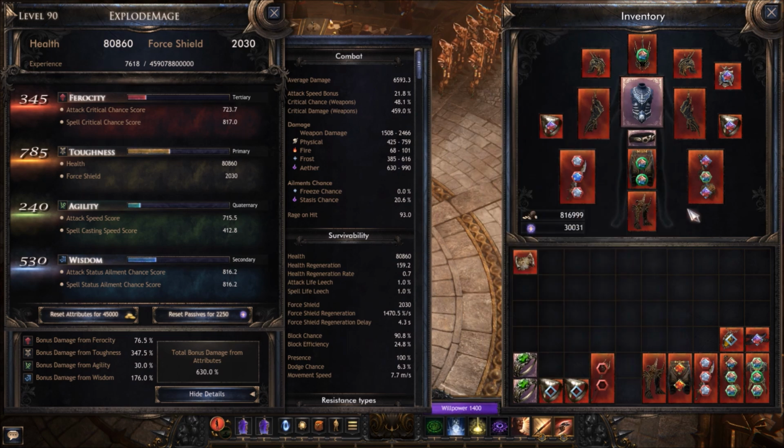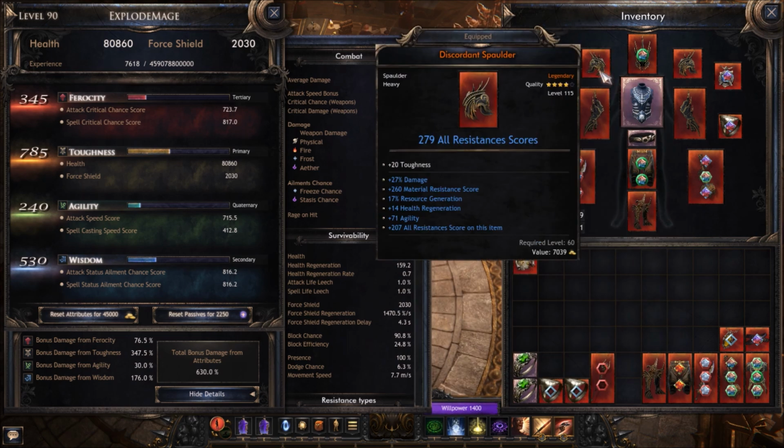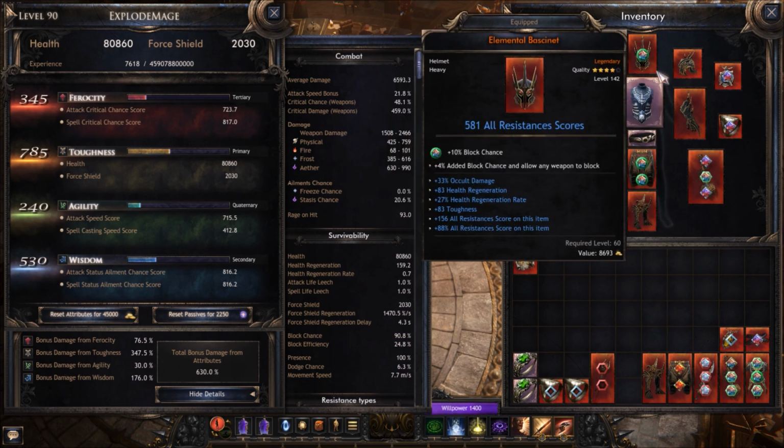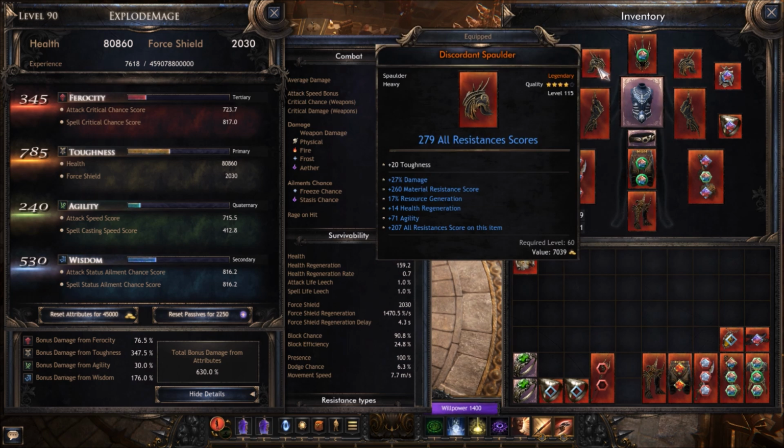Now, if we branch off into the shoulders here, again, we're going for resistance scores. I have 279 and 232, and then secondary affixes, or whatever you get lucky with. You're looking for cost reduction, toughness, ferocity, wisdom. Unfortunately, I rolled agility on this, right? I could actually make this even better. It has 71 agility, that's garbage. We don't need agility. I could try to re-roll this to something better.